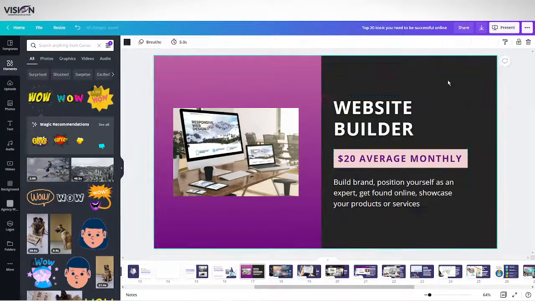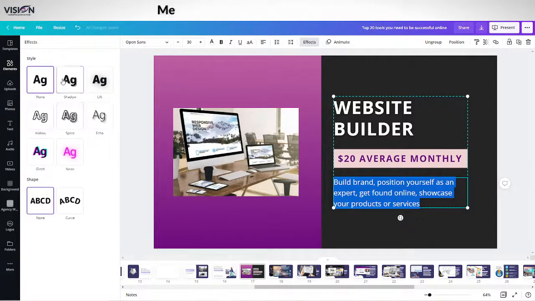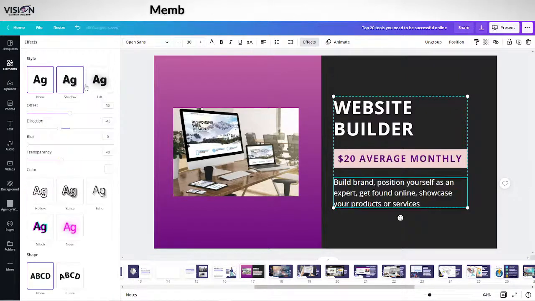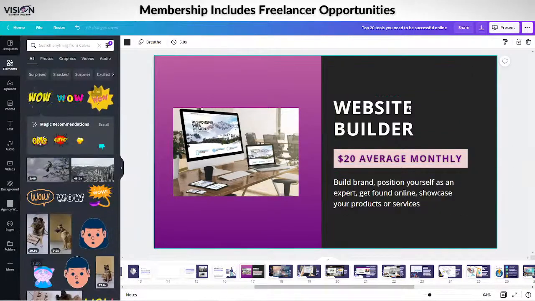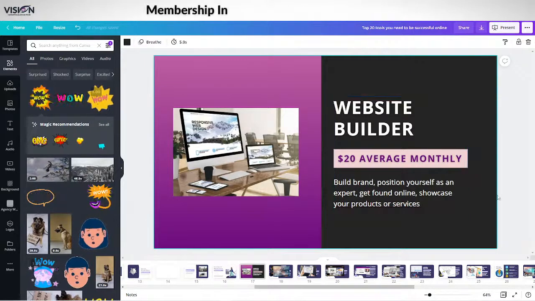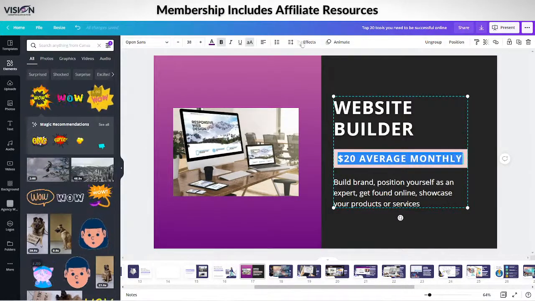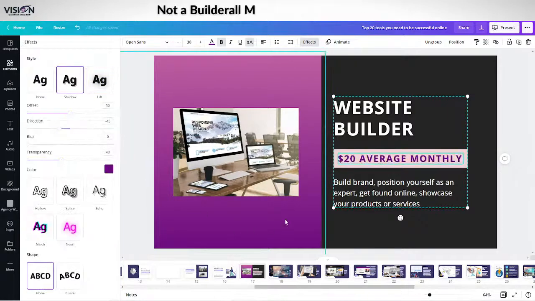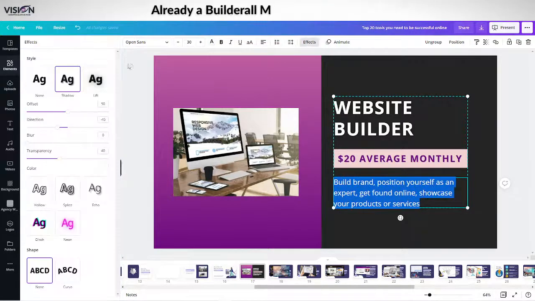It does make the website builder stand out a little bit better. Maybe we want to add another effect here. Let's see. Maybe we want this one here to have like dimension. Maybe we want to add this lift effect there. Kind of makes it stand out a little bit better. So I'm thinking, nah, I don't really like that shadow right there. So let's take that back. Maybe we want this. And maybe we want to add this one to the other effect.